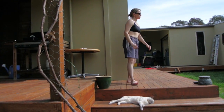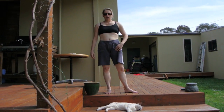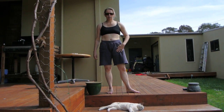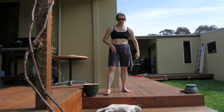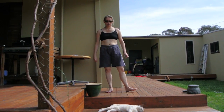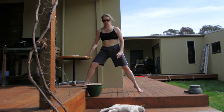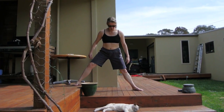Now that looks great. And this is a version of Skandasana, isn't it? Because you've deliberately got your feet turned out 45 degrees in both directions. Yeah. Could you show it, do you think, in a Cossack squat version? Meaning this foot? Yes. Parallel? And the other foot with the other foot pointed up to the sky.